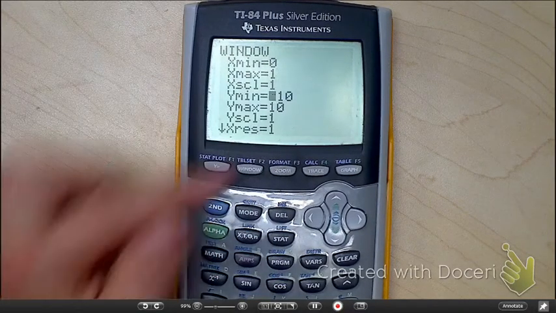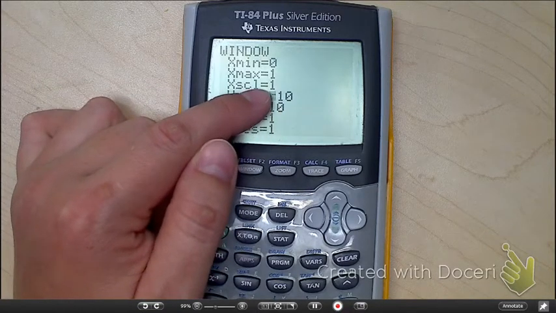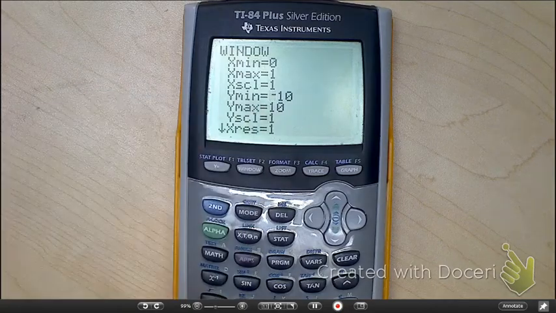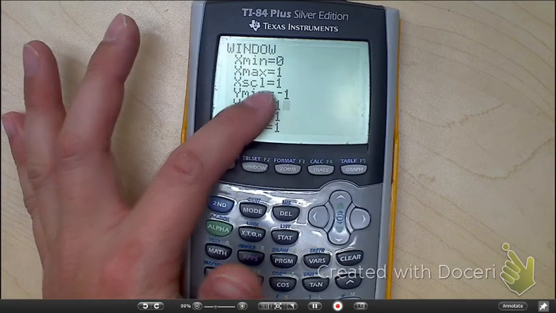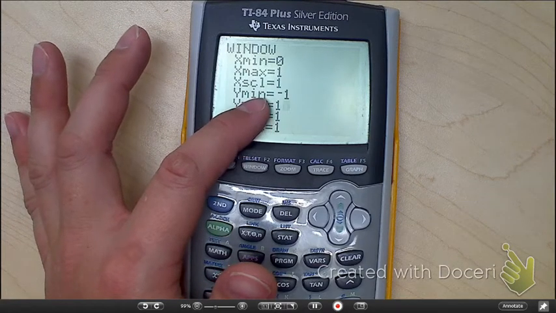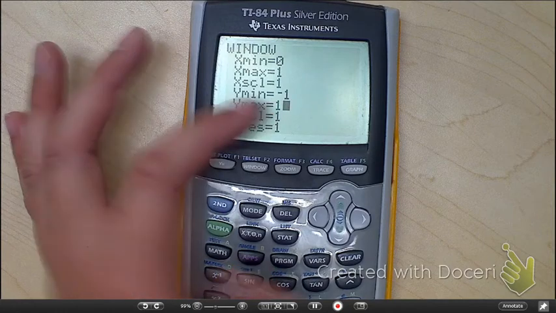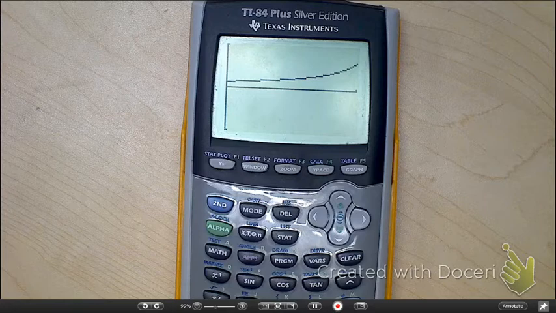Now, it says it crosses the x-axis, so I don't necessarily need to see such a wide gap on the y-axis because I only care about where it's crossing the x-axis. So I'm going to go from -1 to 1, just because, again, I don't care what's happening really far below or above the x-axis. I just care what's happening right there around it. So this is what the graph looks like. And it says that it crosses it one time.